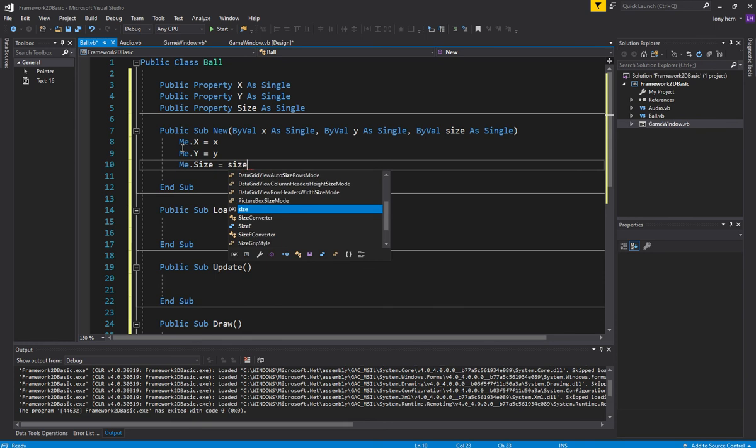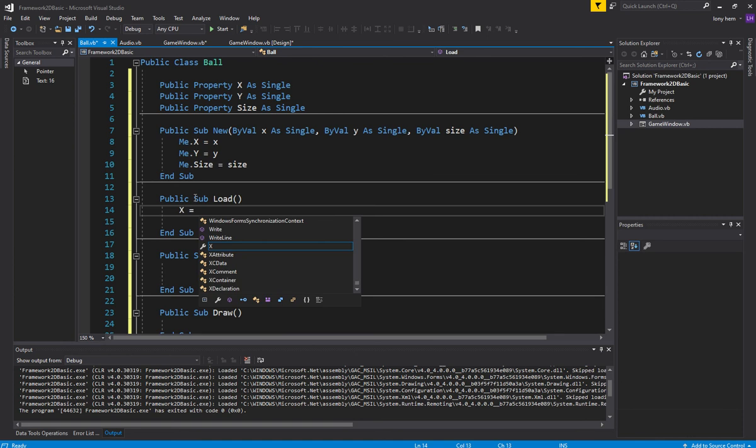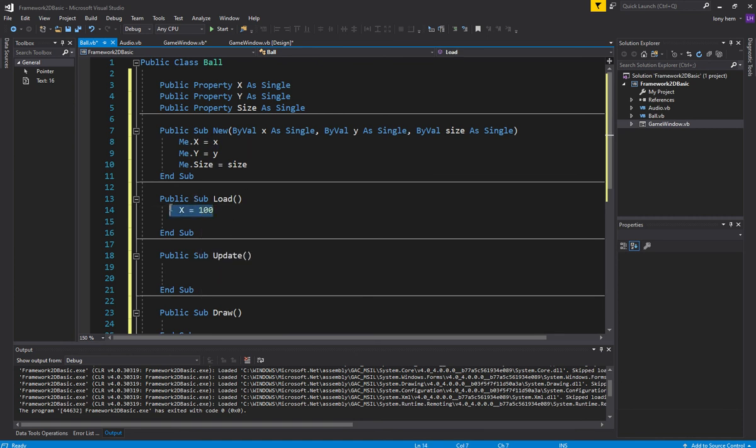What that basically means is when I create the ball, I'm going to set these values, and then they're going to get slotted and saved into this class, or an instance of this class. So really, when I create the ball, I've already created it. Of course, I can change its position when it loads to something else. So even though I set it to a particular value, its load could be something completely different. It overrides that. Me.x, me meaning the ball.